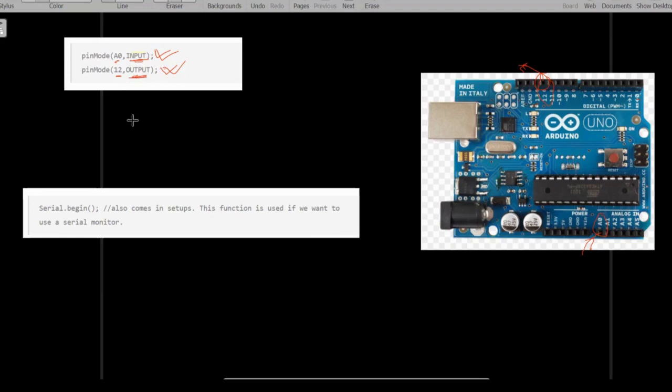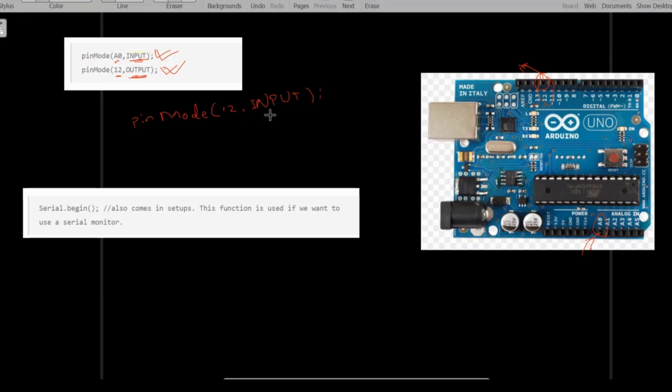So you can ask, sir, is it possible to write pinMode 12, comma, INPUT? So the answer is yes, of course.